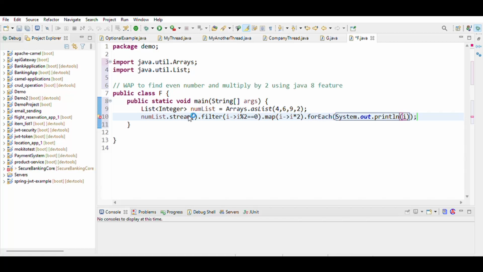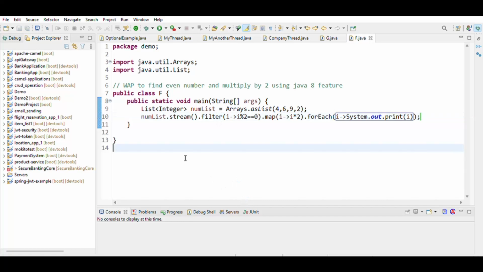Then save the program. Here we also have to define i ->, then save that and then run the program.